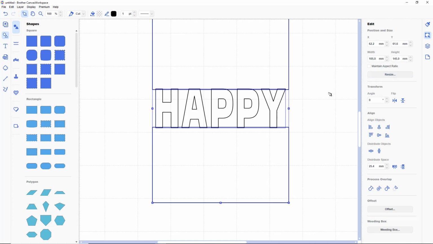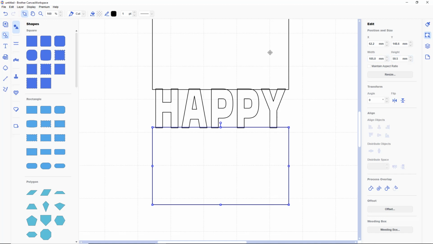I want to be 148 high. So I need to add 1.5 on each. 59.5. 59.5 on that one.